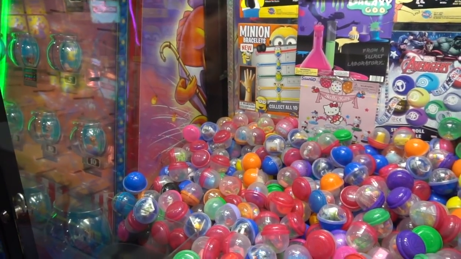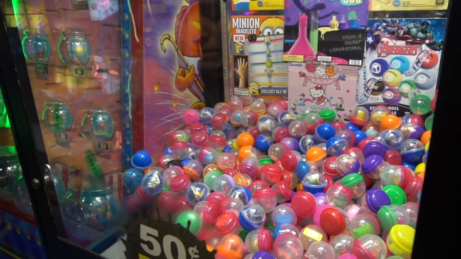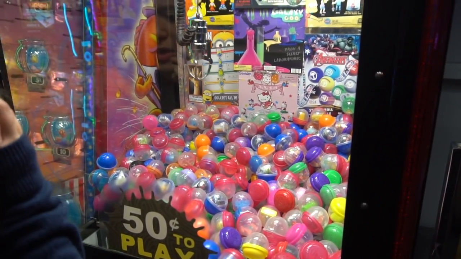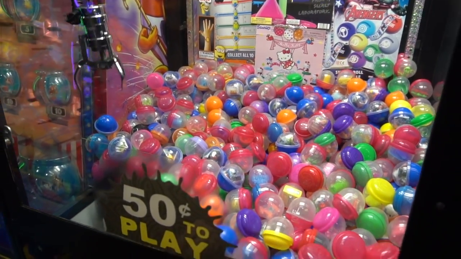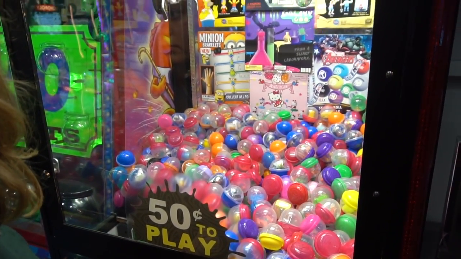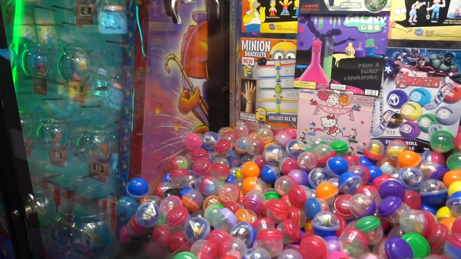So we got a few different things in here. We got candy, there's some nerds. You gotta get one that's up on top by itself. I guess so. You got some bracelets, some little toys, some rings, some dinosaur eggs, all sorts of weird stuff in here. Kind of just a random little claw machine, but looks like fun.